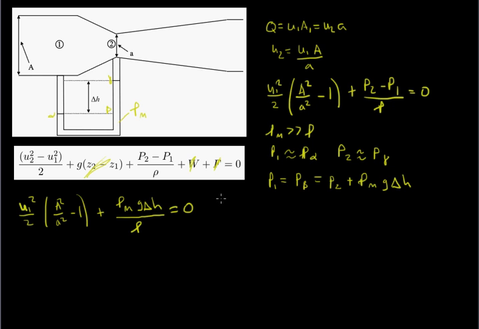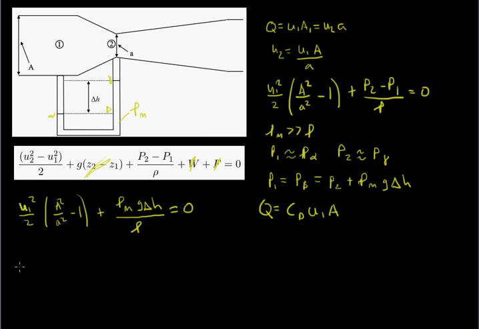Okay, so next would be to solve for the flow rate. So we can do that. So we have U1. So I guess to solve for the flow rate, it'd be good to know that Q is going to equal our discharge coefficient multiplied by the inlet velocity multiplied by the cross-sectional area of the inlet. And that's just taking advantage of the vena contracta relationship.